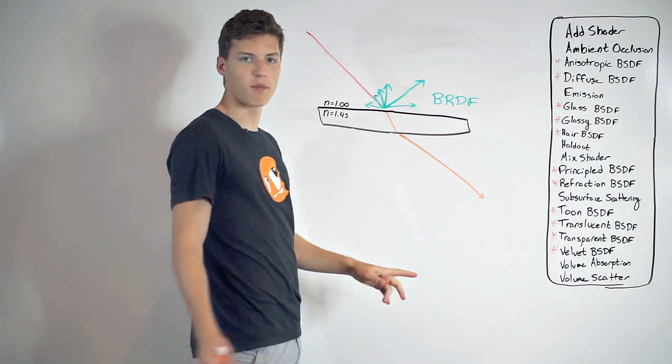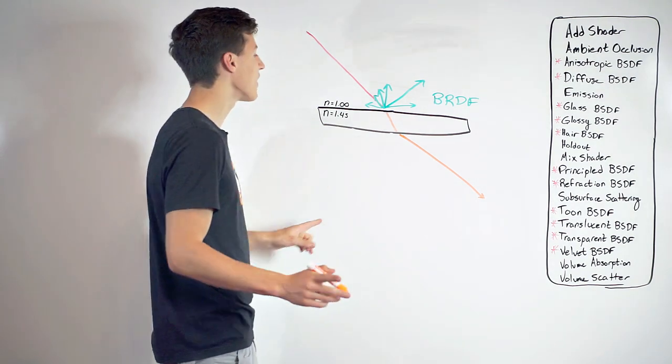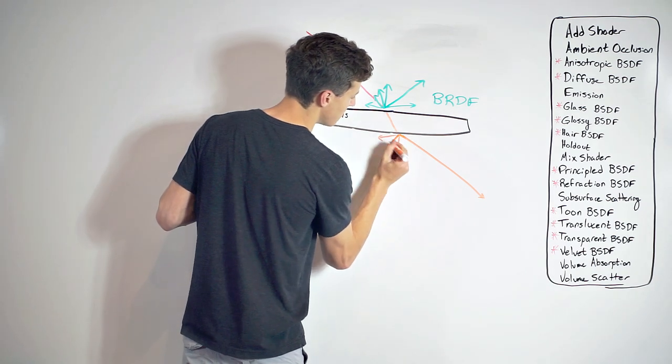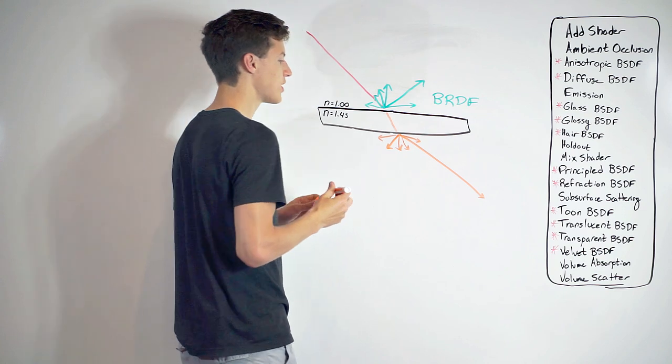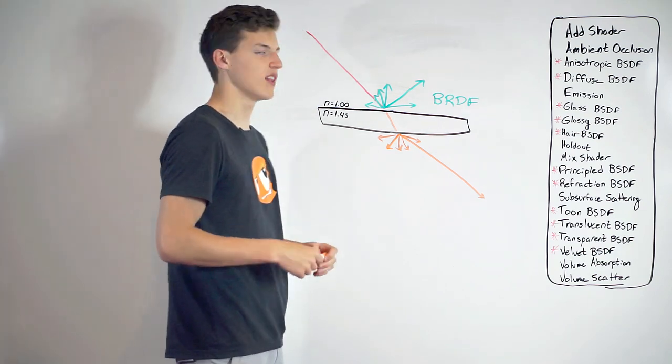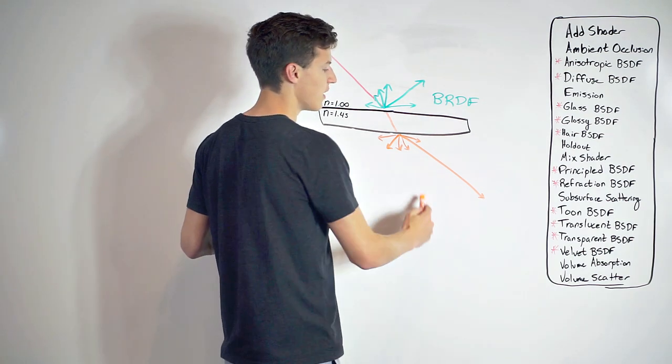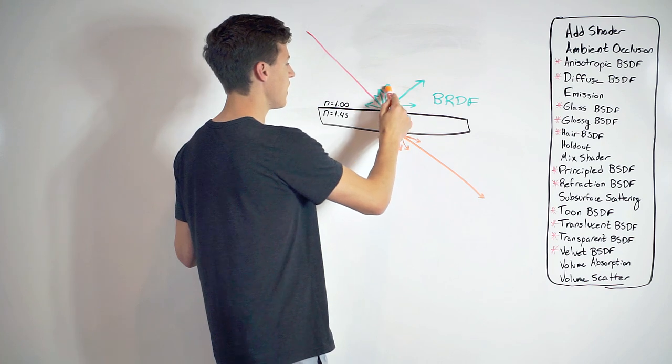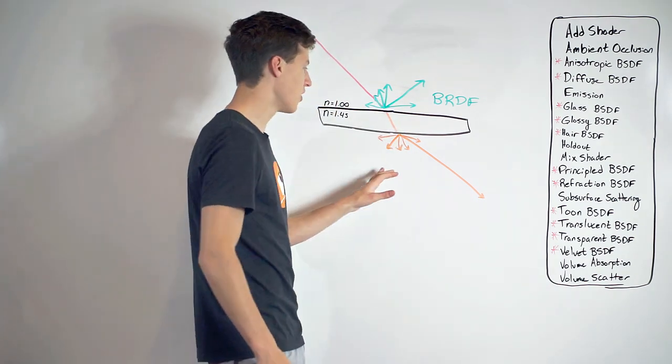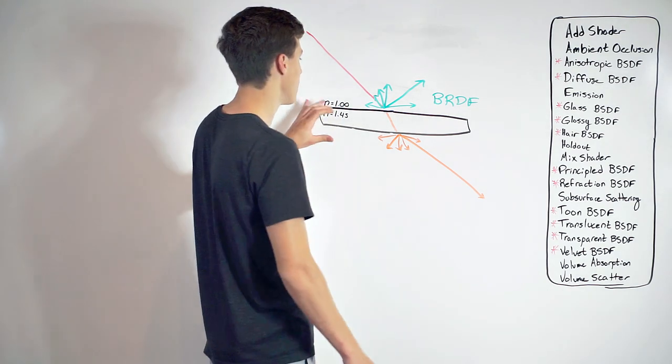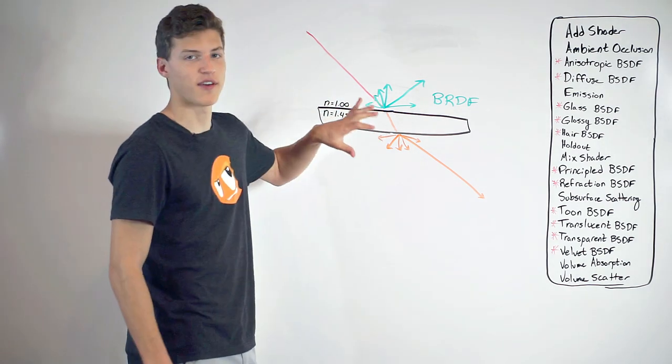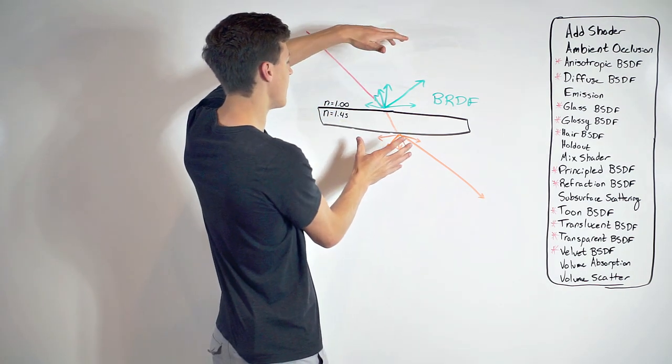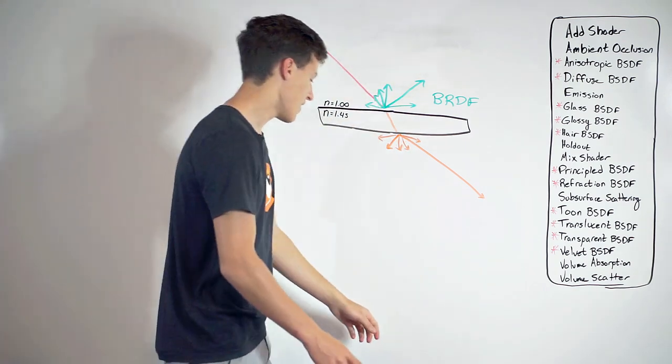But no, we know that we have the BTDF that we have to deal with as well. And that occurs down here when the light exchanges mediums once again. So light rays will be scattered out from there, causing a more diffused look and a less specular look. So there will still be the specular, very bright mirror-like output here. And there will still be a very bright mirror-like reflectance here. But there will still be some sort of diffusion as well. And we've come to know this as CG artists as roughness or glossiness. So these two surfaces will have a certain roughness value, which will determine how much light is scattered versus how much light is reflected in a specular fashion.